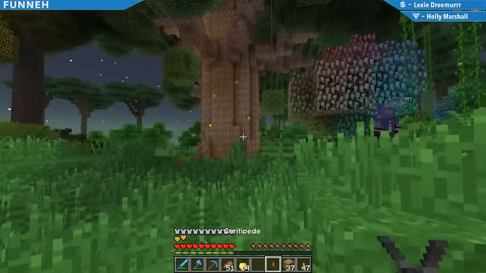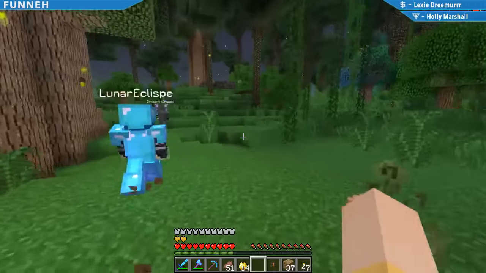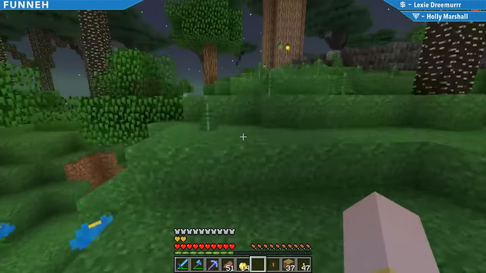Sacrifice Rainbow's head. We do. Rainbow, can I see if you're wearing a cake hat today? You probably are, as always. I like how you're talking to me, but my Minecraft screen is completely frozen. Well, she's lagging. This is awkward.